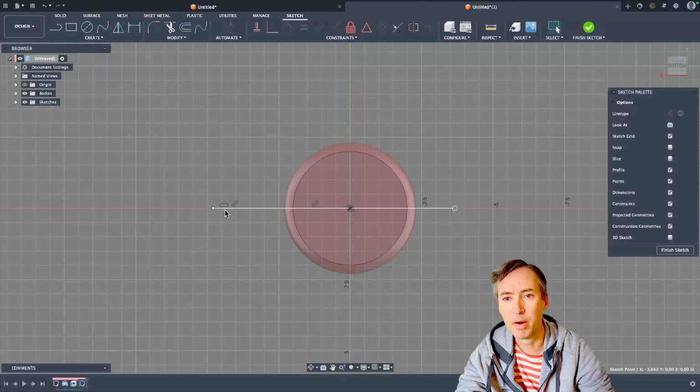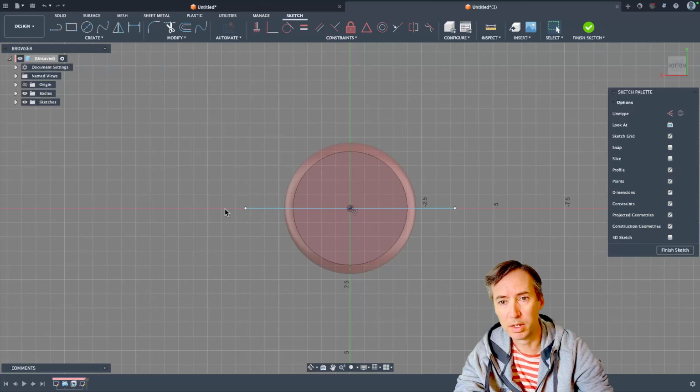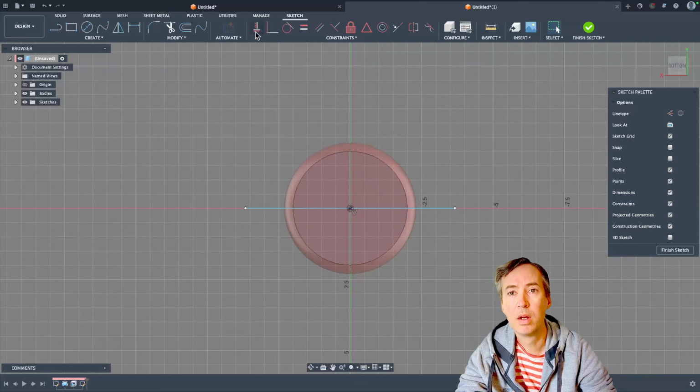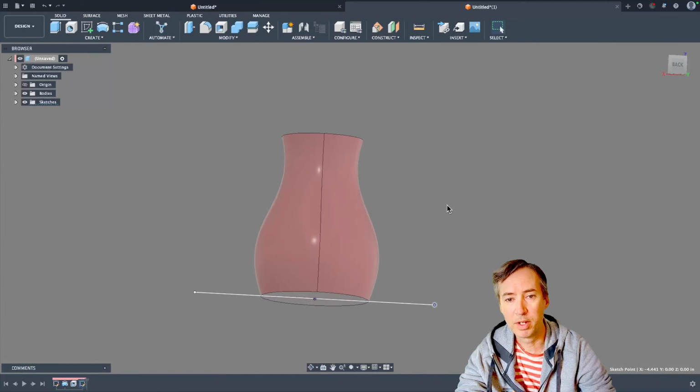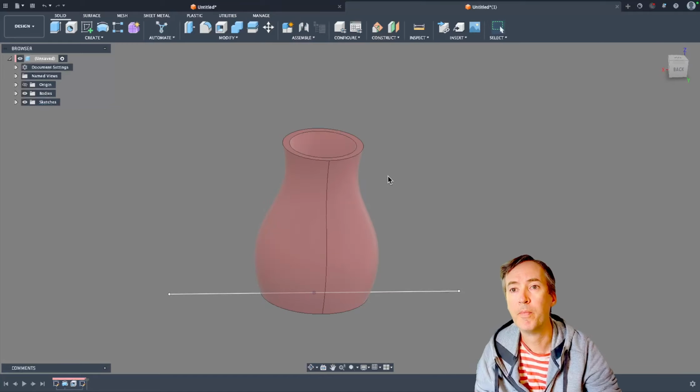And actually, somehow I got an extra line there. I'll delete that. And I lost my horizontal constraint. There we go. So I got a single line there. I'm going to finish sketch. And even though I'm out of this sketch, I can still drag these points around. So that's kind of a cool thing to know.